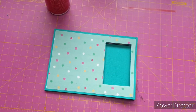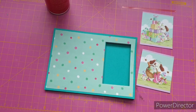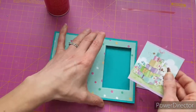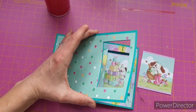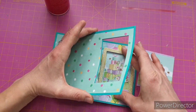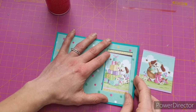So for decoration and to get your images, now there's loads of different ways you can do this. Sam was doing stamping on hers. I'm using some toppers that I created from the Gift of Giving paper pad. I just cut these from the front, and I'm going to stick them in here. And then I have some frames that I want to put over the top because I just think it finishes it off nicely, so you haven't just got the bare aperture. So I like to put the frames on.